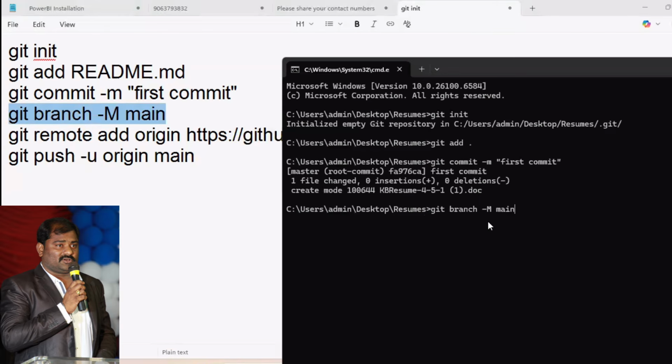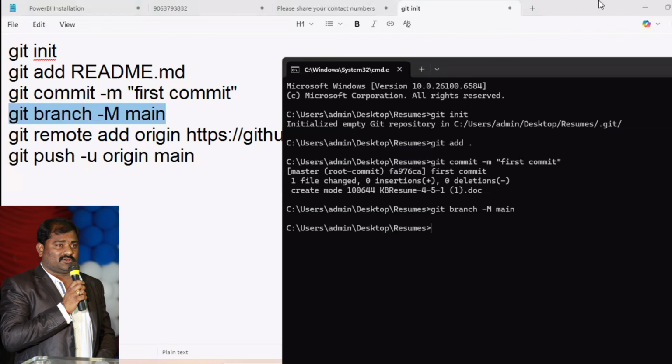So when you work with Git or GitHub, we'll have a small confusion. What is the difference between repository and the branch? Repository is like your house. Branch is like your rooms. In your house, you have multiple rooms: kitchen, dining hall, bedroom, living room, multiple rooms in a single house. Similarly, in GitHub also, you'll have one Git repository, and under that repository, you'll have multiple branches. What those branches are and how to work with them, we'll discuss in future sessions. But initially, there is one default branch, that is called the main branch. So that is the reason we have to type this command, git branch space hyphen m space main.